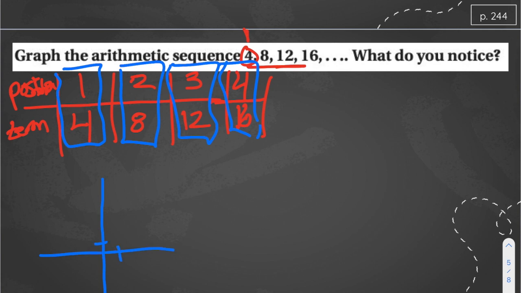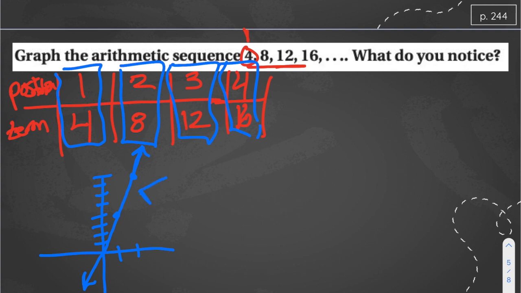So if we were to graph these, 1, 2, 3, 4, 5, 6, 7, 8. And really all we need for a graph is 2 points. If we had a ruler, this might be a little straighter. And just from those 2 points, we can make our graph. So that's what it would be looking for in a graph. And it says, what do you notice?